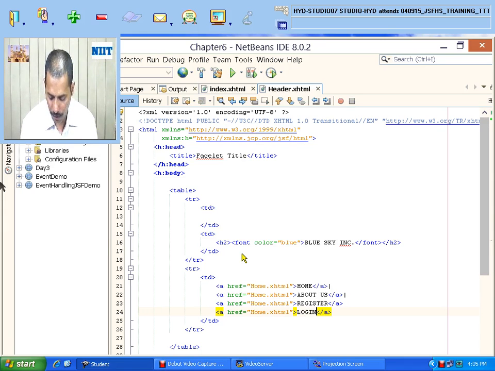Like that, I may create these pages, they can be developed like this. This is my header.xhtml.